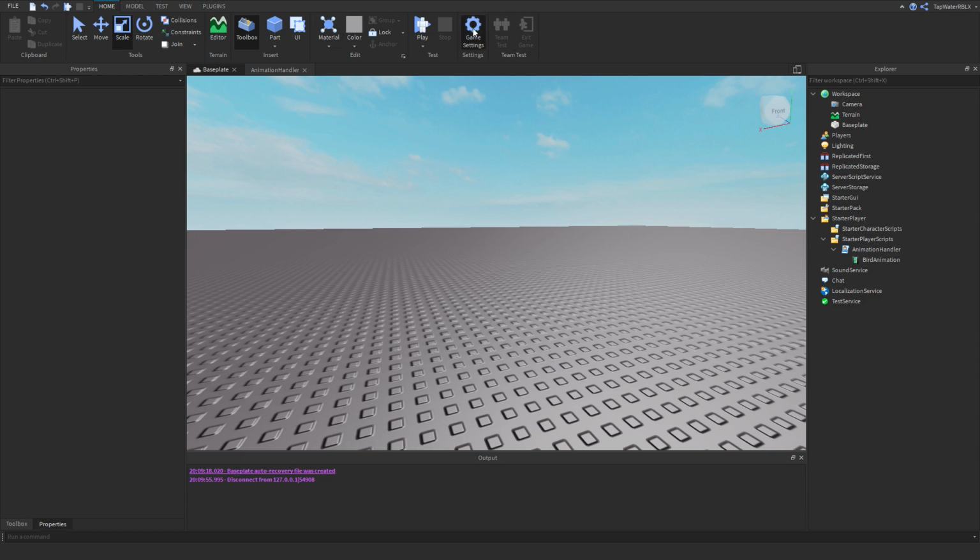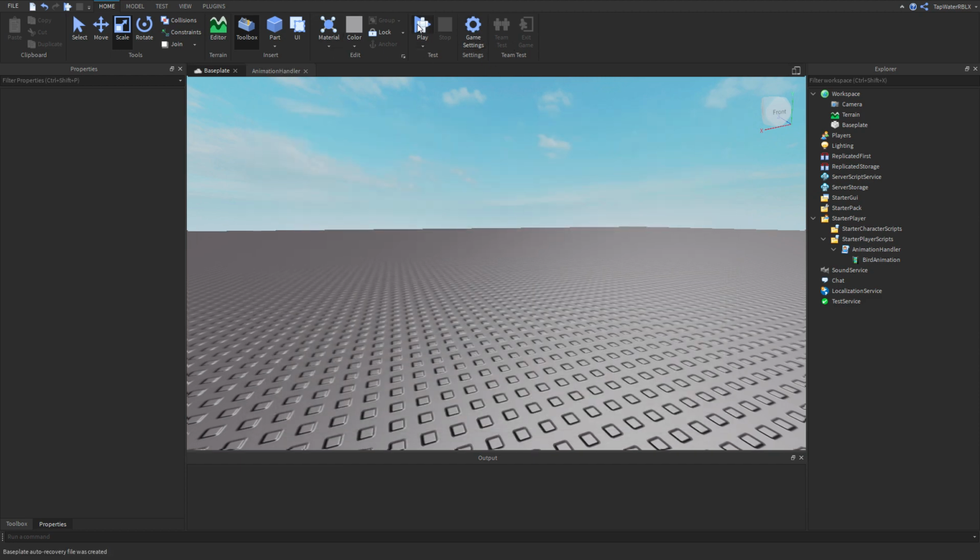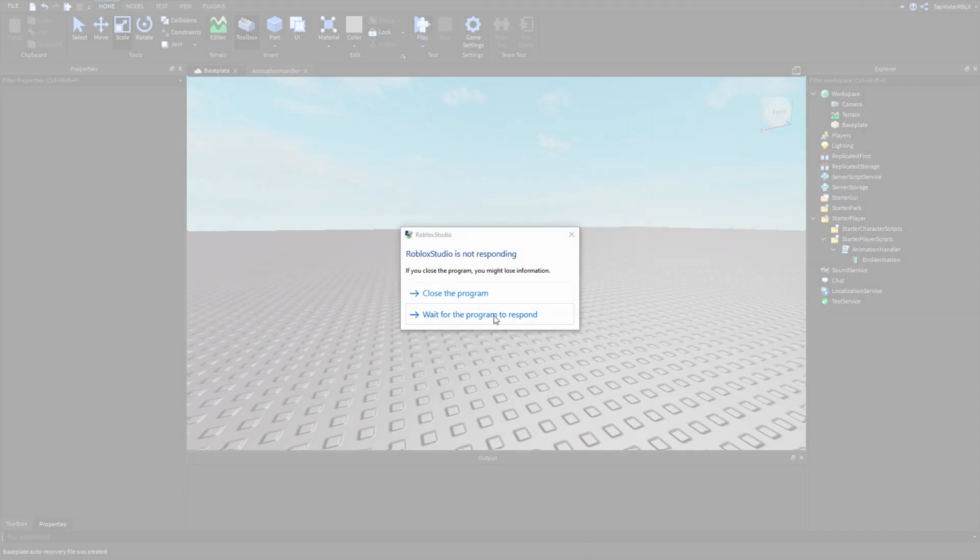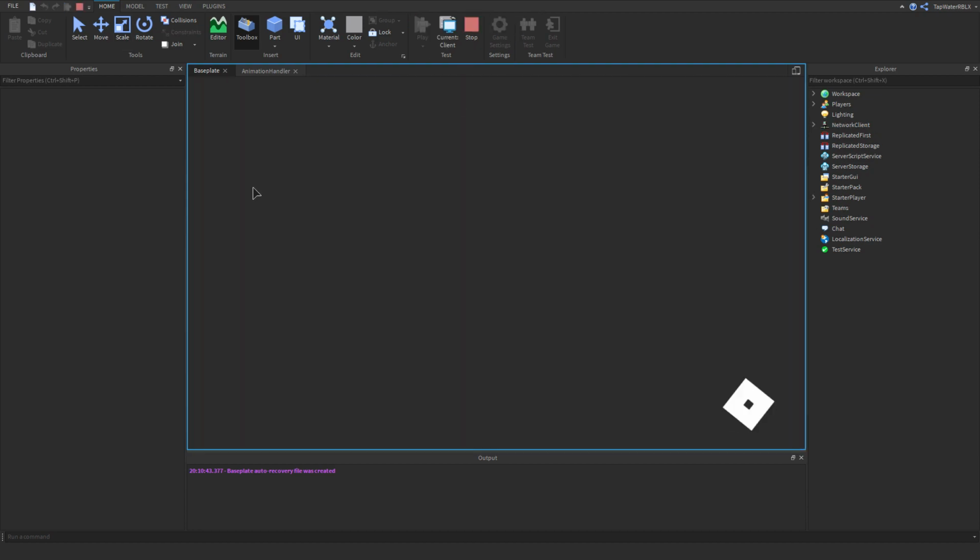Okay, so if you did do that, you need to load it onto an R6 character. Now, my character is R15, and hopefully yours is too. But if your character is R6, we just made an R15 animation. So what you want to do is, hopefully my Roblox video won't freeze, go into your game settings, and please don't crash, not right now. No. Okay, it worked.